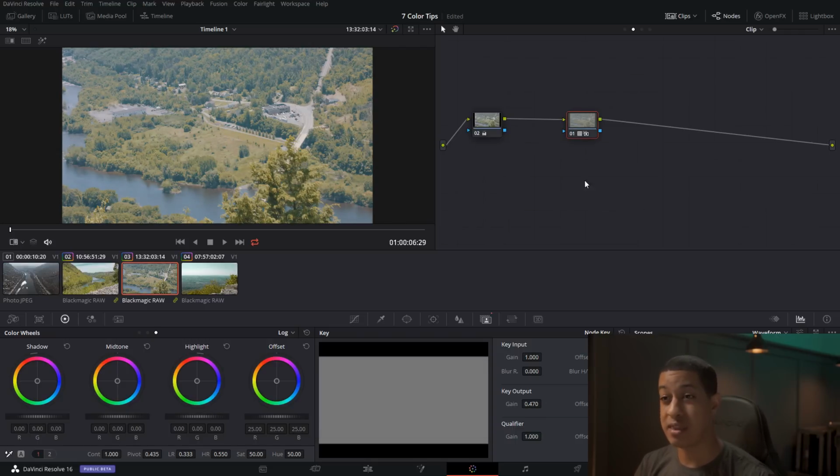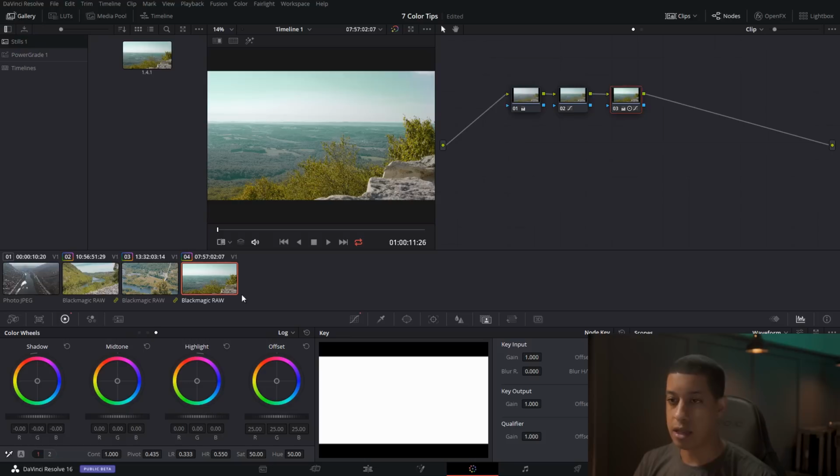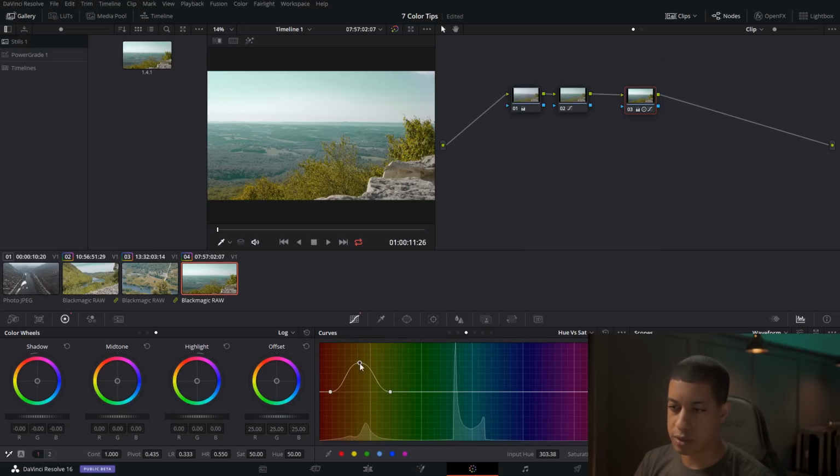That's one thing you could do, but like I was saying before, it's going to affect the image however it was built to affect the image. It's nice for a one button click, done. I'm going to be making libraries of power grades that act like LUTs, but you can go in and say, oh, that's a little too green. Which node was that on? They'll be labeled. Then you could say, okay, let's reduce the saturation on the green, and over here, let's reduce the saturation a little bit in the sky.